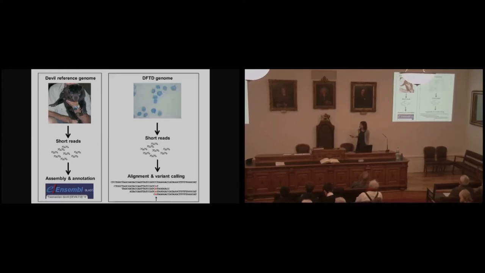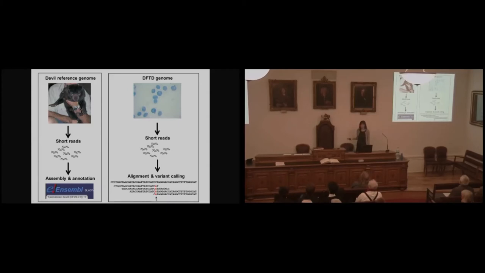So the next step was to sequence DFTD, which is what my original goal had been. This is actually much, much simpler than sequencing the Tasmanian devil genome, because all you have to do now is to take DNA from DFTD, again, shear it up into small pieces, because that's what goes into our machine, and then the machine will chug away for about 2 weeks and then spit out a whole lot of short sequences of DNA. This time, rather than putting them all back together again, which is the challenging part, all we have to do is just align them to the reference genome, which we produced over here, which is computationally much more straightforward. So here we have, for instance, a short read mapping here, another short read mapping here, etc.